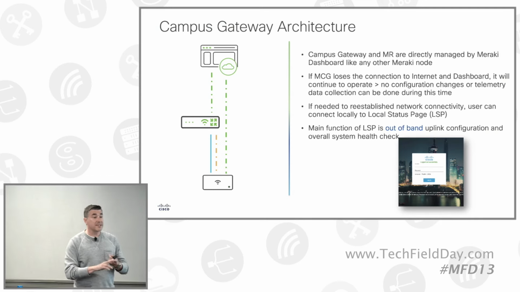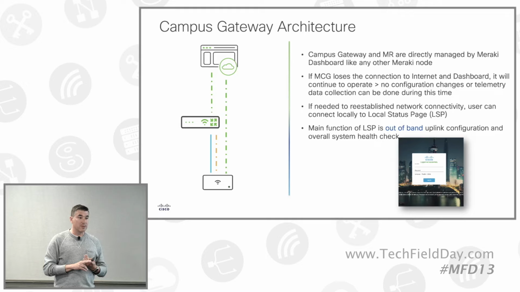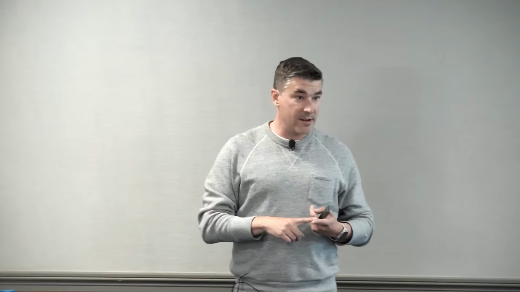But primarily scale, right? If you think about an MX450, that scale was limited to around 1,500 tunnels. And a tunnel, when that architecture is in play, is per SSID. So let's say I have 500 APs deployed on my campus, and I have 3 SSIDs I want to tunnel. That's already 1,500 tunnels, and that's IPsec encrypted. The way we're doing it on the campus gateway is a VXLAN and QUIC tunnel. It's 1 tunnel per AP, so you only have to think about the number of APs tunneling back. You still configure per SSID, so you can do bridge and tunnel, sort of like a FlexConnect architecture. You can send it back to an aggregator or keep it local. But we don't have the encryption overhead initially, and we have the higher scale platforms. Like I said, 5,000 APs.